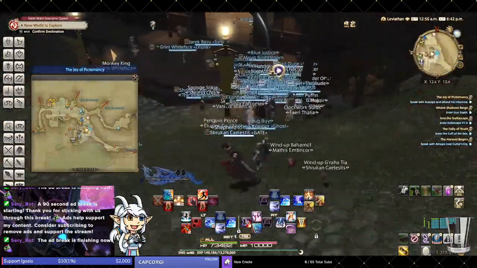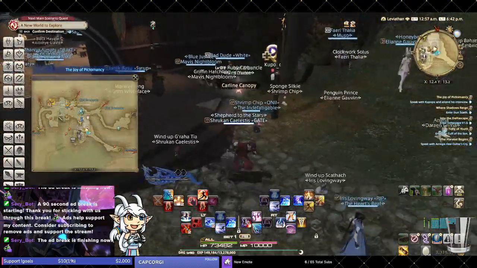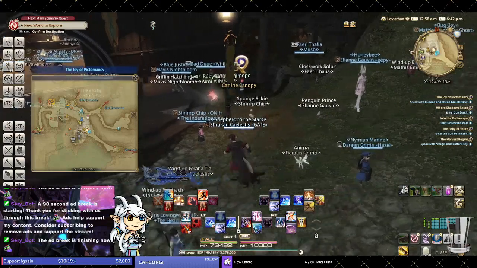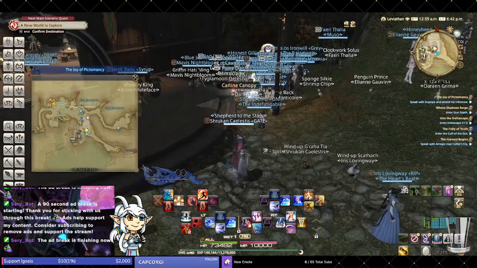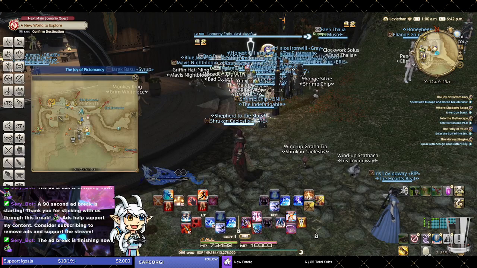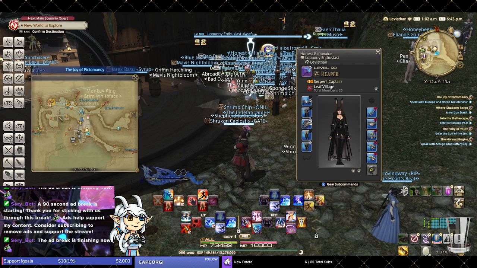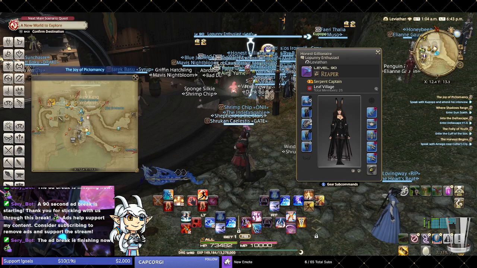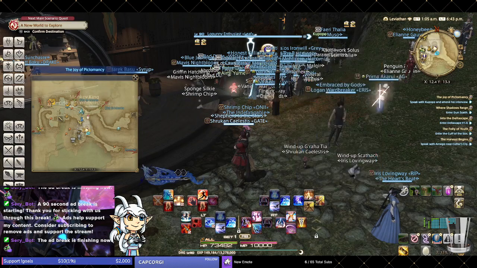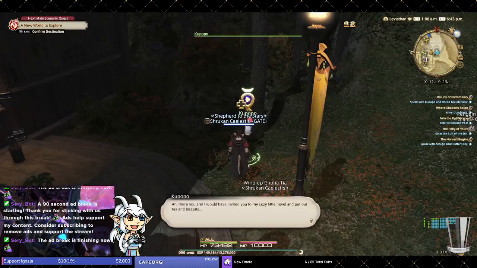I need to get the dude's name. Where the hell do you go? No, don't make him disappear. There he is. No. There we go. No. There we go. Okay, now you can all vanish so I can talk to the dude.